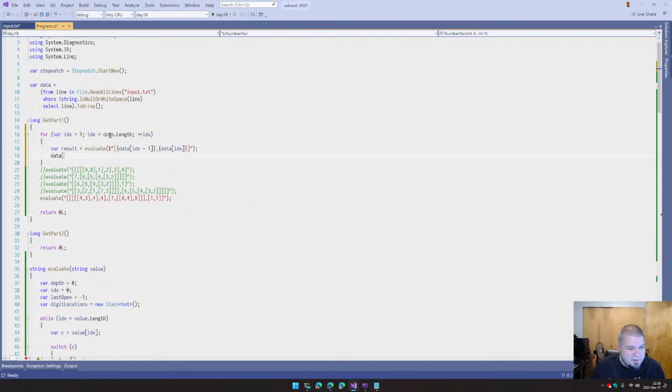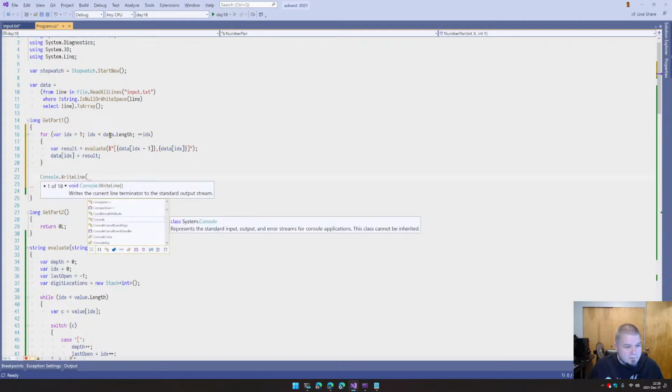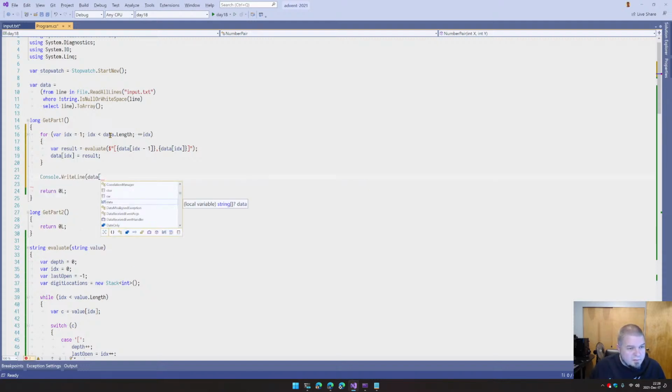And then we should be able to say data of index is equal to the result. And then we'll do a console write line of data.length minus 1.